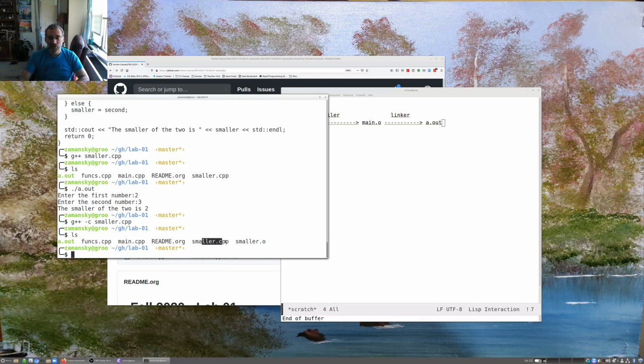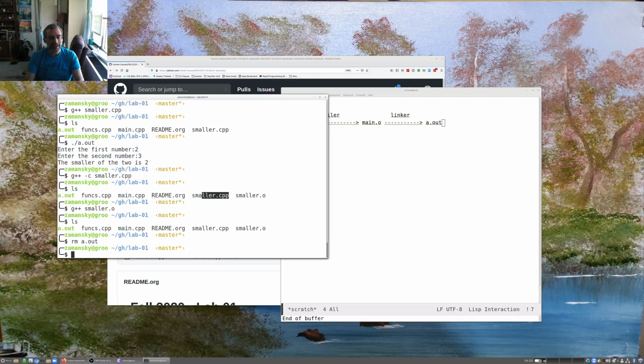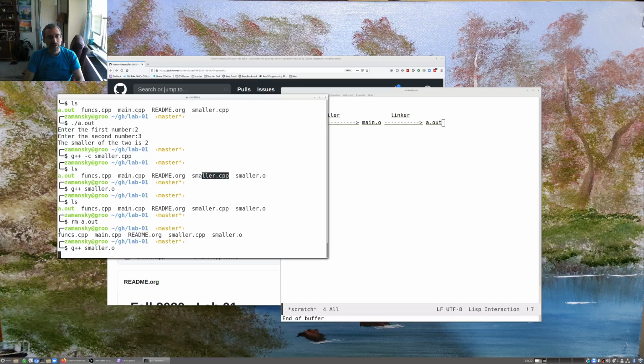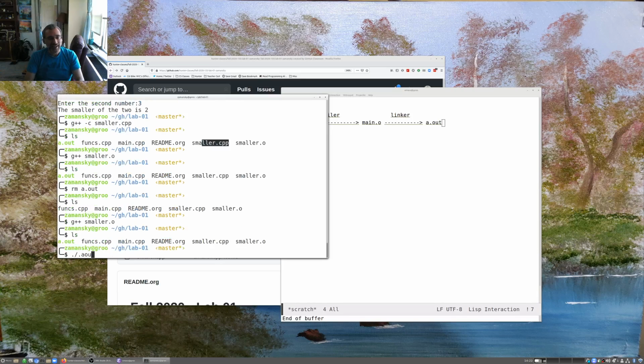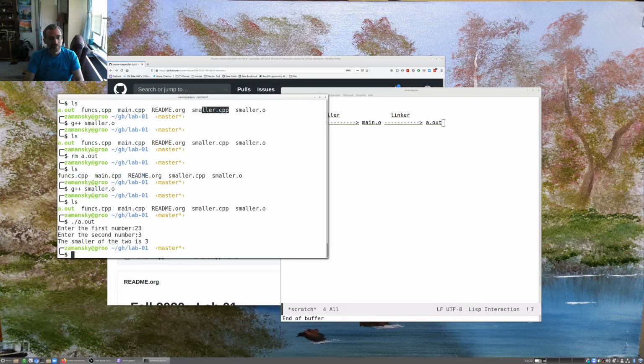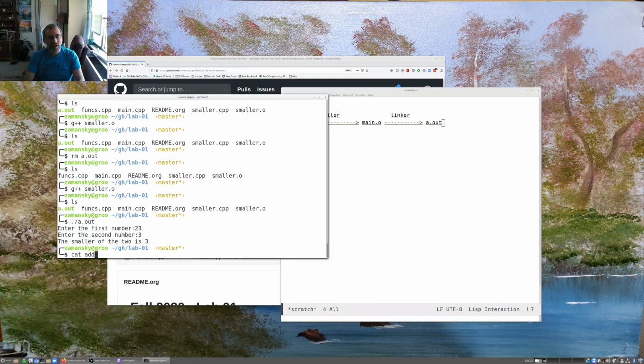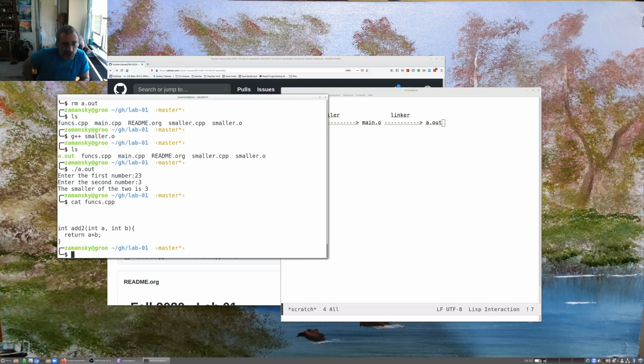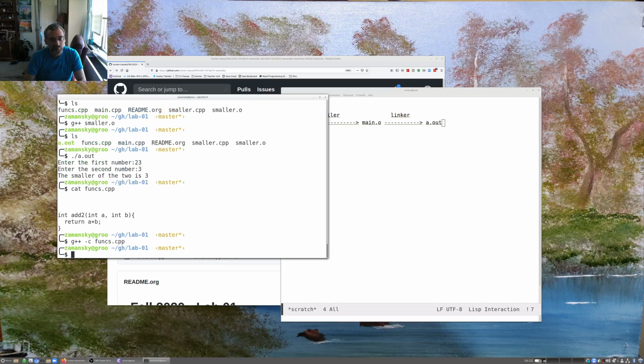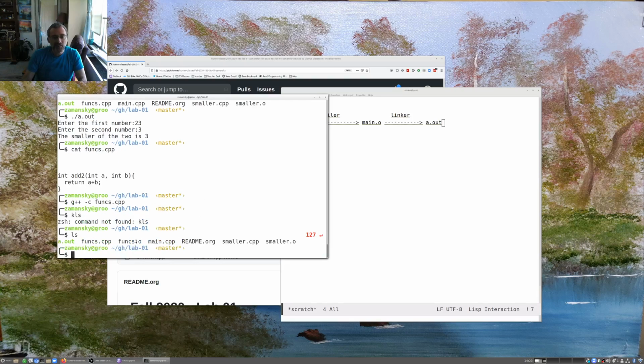Now, if you just compile a self-contained program, it does it all automatically. But here, it creates this object file, and then I can take the object file, and, well, let me remove a.out, I can compile the object file, and that makes a.out. So basically, you can do these in steps. For example, with my file funcs with my function in it, I can type g++ -c, meaning only compile it, don't try to link it. And that worked. And now I have funcs.o.